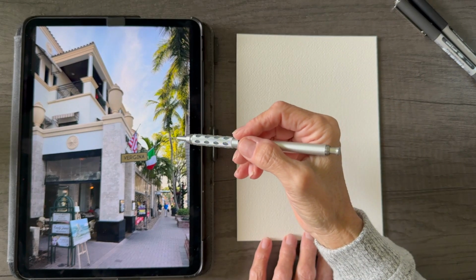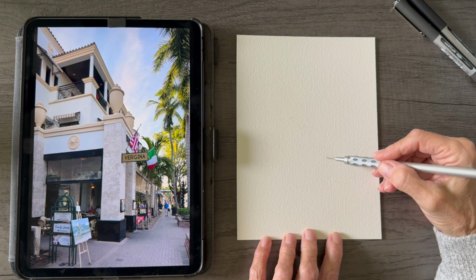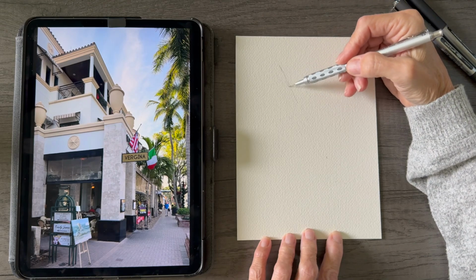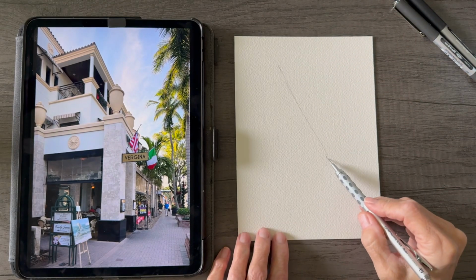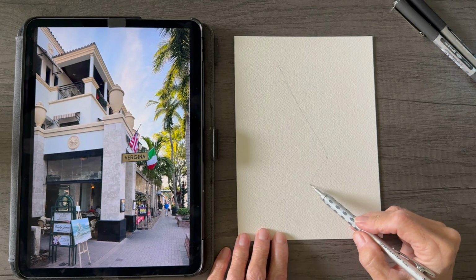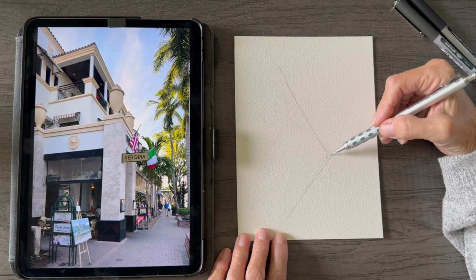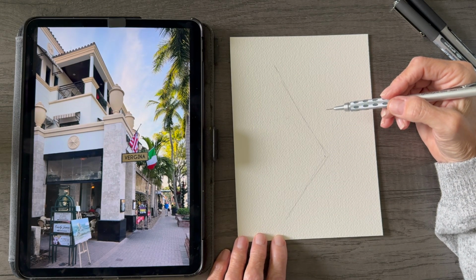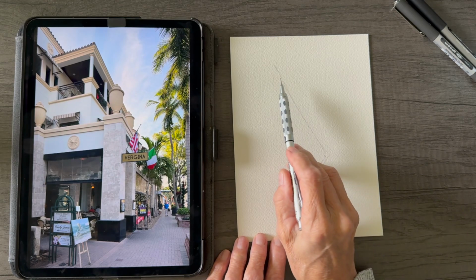So I'm going to pencil out those lines that I had in red. And I put the iPad there so you could see once in a while I'll reference over with my pen just to see how the angle is and then bring the pen over to the paper. It's kind of a great way to just make sure you're on point. See, I'll do that and I'll bring it over.